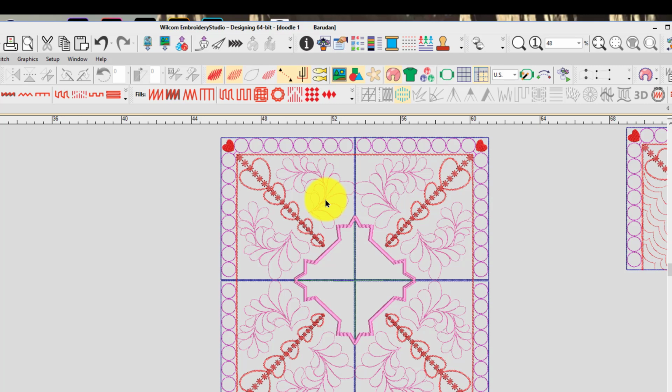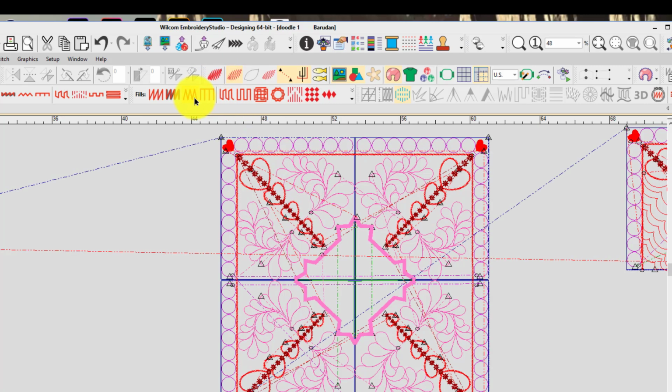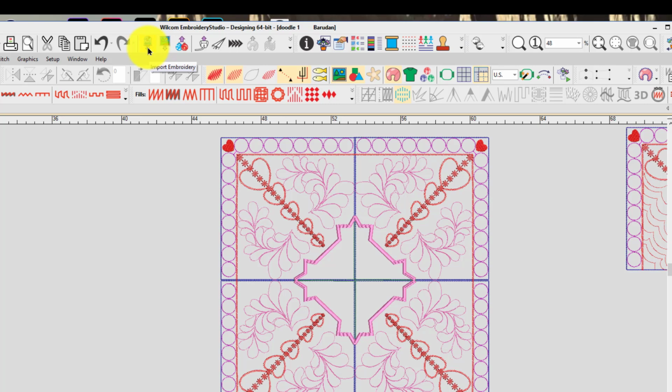They were in, I think, a triangle, and I just pulled them out and saved them as feathers so I can just plunk them down. The heart is just a shape. I love candle wicking. I love candle wicking. And so I thought, you know what? Do what you love. I'll add that in. So still a lot of jump stitches. I kind of fixed these ones and made them connect, but I'm not, in general, worrying about it.